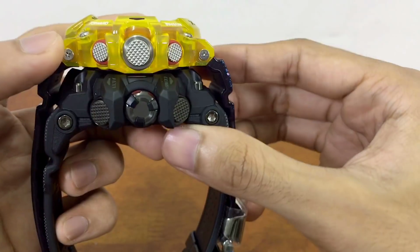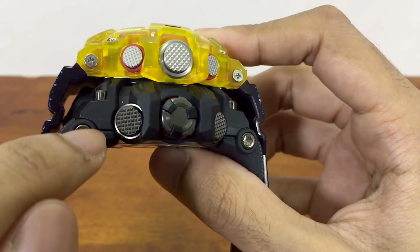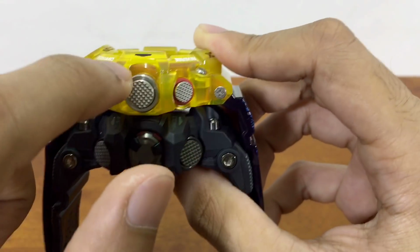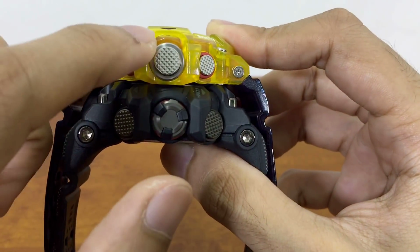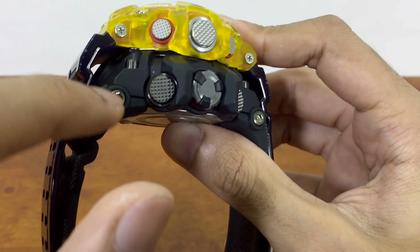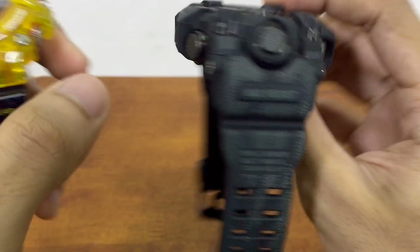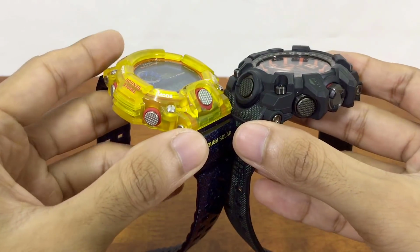And if you look at this side, we're going to have a look at all the buttons that this model has. Look closely, you can see that the buttons on the RANGEMAN feature this plastic part and metal in here. And for the sensor access button, it has steel, and both of them are steel. On the MUDMASTER, however, you have all steel, similar to the one on here, even at the same size as well. But on the MUDMASTER, everything is steel buttons. Check this one out, all of them, all 5 of them. And that is for the design from the sides.